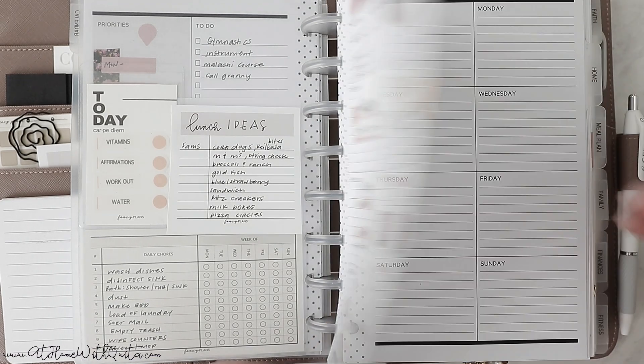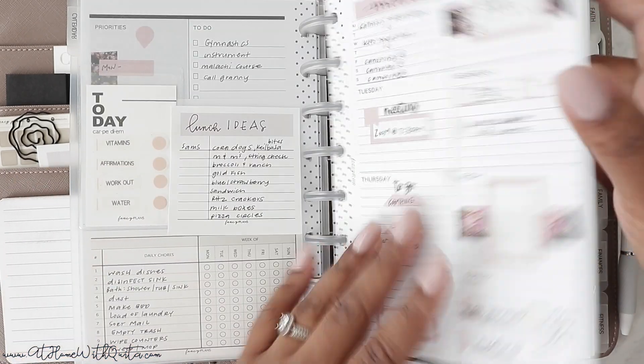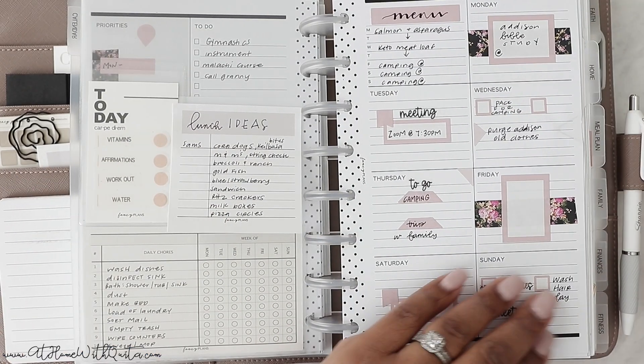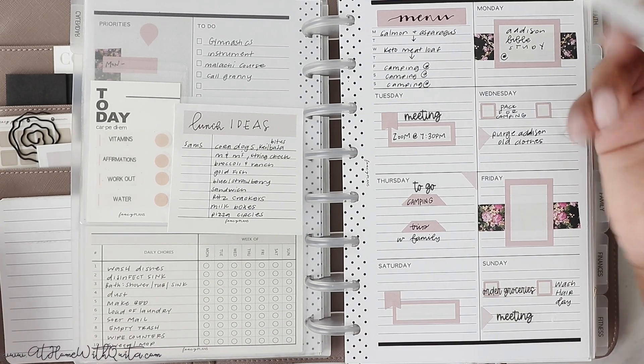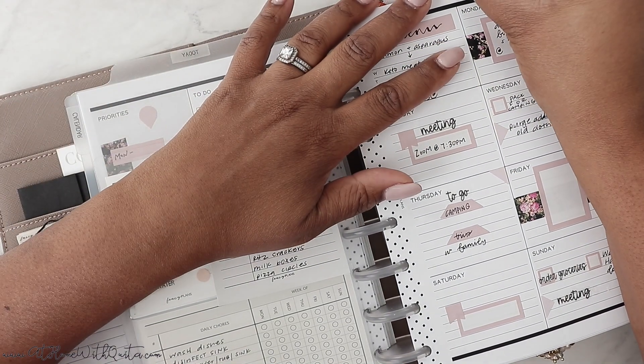So we are going to move on. I am back in the dashboard layout, as you guys know, and so we're going to move to the next week. Let me date this week first — I forgot to do that on camera. Sometimes I just write it in as opposed to using our date dots; it just depends on my mood. So I'm going to go ahead and date this real quick. That should technically be the first thing I do, but sometimes I forget. This is the week that we're in right now — today is the fifth.